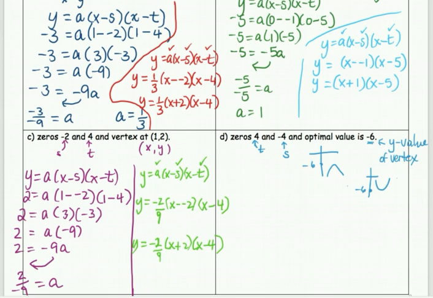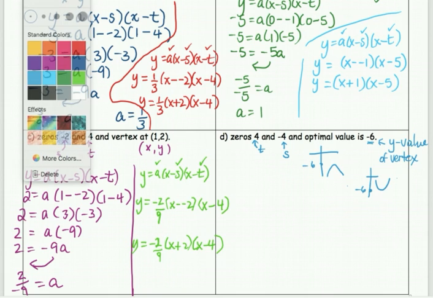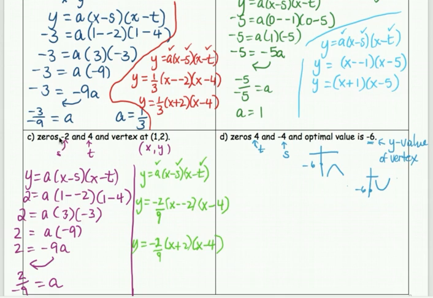Okay, so with all the other questions that we've had here, we've always had the 2 intercepts, and then we had an actual full point. We only have half a point here. We only have the y value of the vertex point. So to find the x value, remember, the axis of symmetry goes through the vertex. Okay, and the axis of symmetry, you can find it by, well, remember, it's halfway between the zeros.